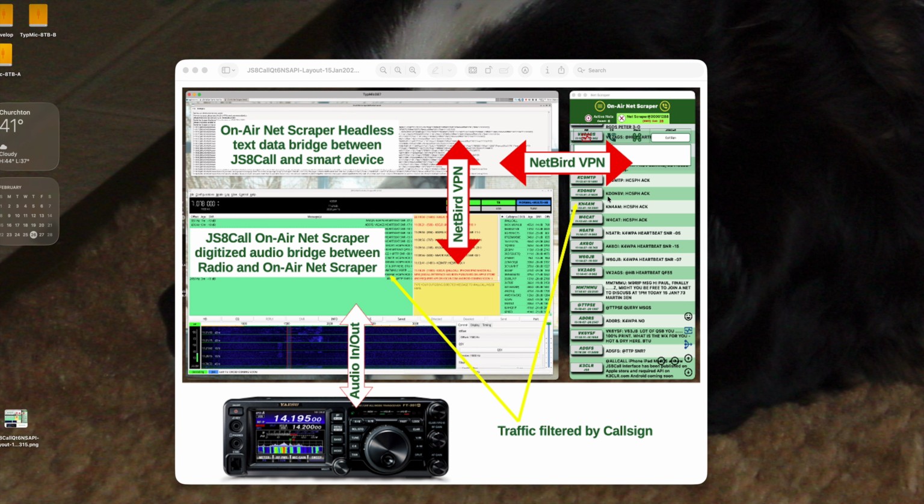The data then that's sent from the cell phone gets sent across the NetBird VPN to the headless, who then routes that message to JS8Call, that then takes the digitized data and turns it into audio signals and sends it to your radio.